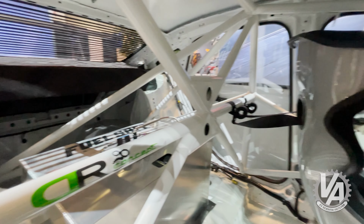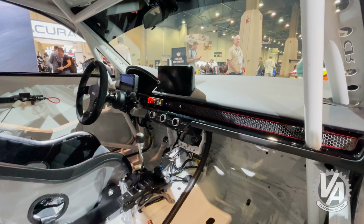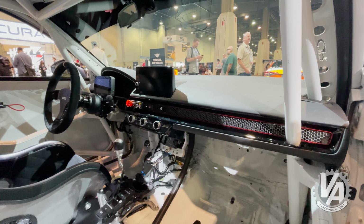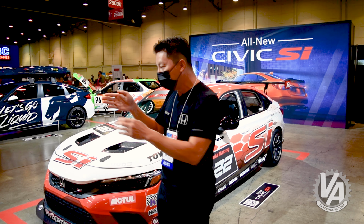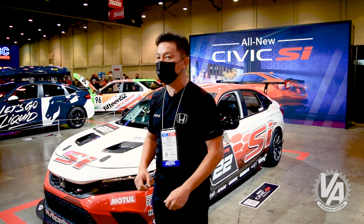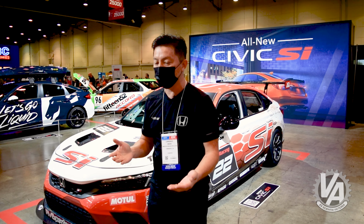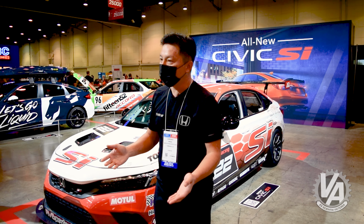We try to extend that kind of R&D when we design the actual Civic. What is it that we look for? And we put all those ergonomic requirements into our race car. So we intentionally design the whole cage based on the driver's eye point, where the driver will be looking, from the shortest guy to the tallest guy, and then you design the cage based on that. So if you jump into this car versus other cars that have an FIA cage, you'll notice the visibility of the door mirror, between the stiffener tubing, is just going to be better. That's where you'll discover same horsepower, same weight, but because the visibility is better, you can actually drive faster and safer.